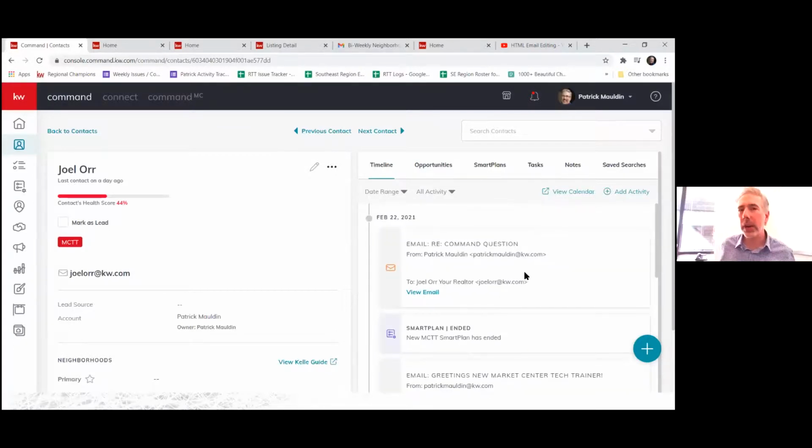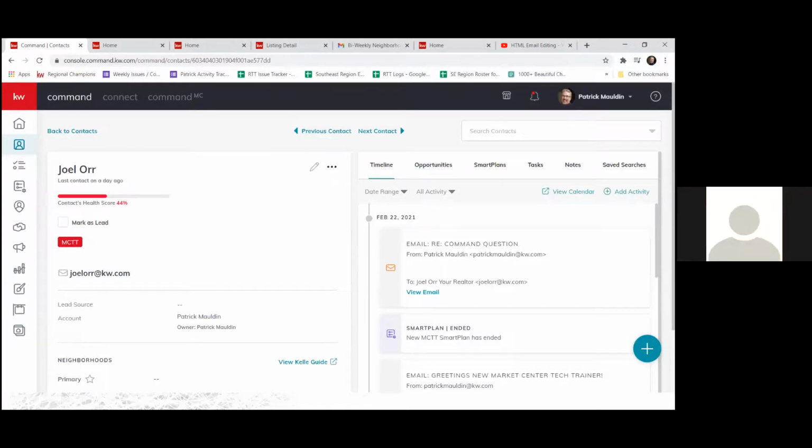So you can't email directly from inside of here. That may be something that comes later. I don't know if Sync offers that, but it'll at least help you go, okay, well, I had a communication with them outside of command 10 days ago, and I know that I had this. Or I've been working with them and I cannot find an email. Where was it? I know we talked about it X number of days ago or last year. And if this ever gets disconnected, so like if I were to disconnect my Gmail account right now, all these would disappear from my timeline. And if I reconnected my Gmail, all of them would reappear. So that's something to note. They don't actually get saved in this timeline. They're basically pulled every time you open the contact card. Great, thank you, Patrick. All right, you're welcome.